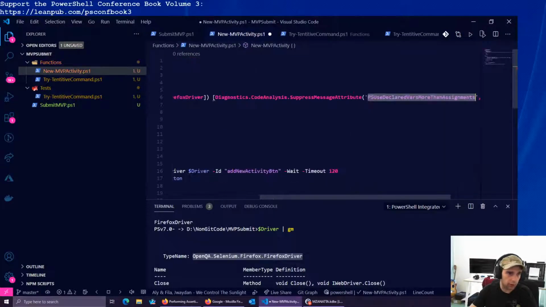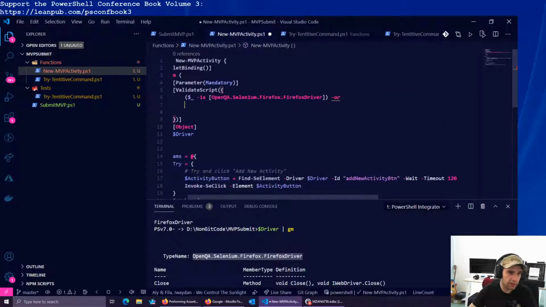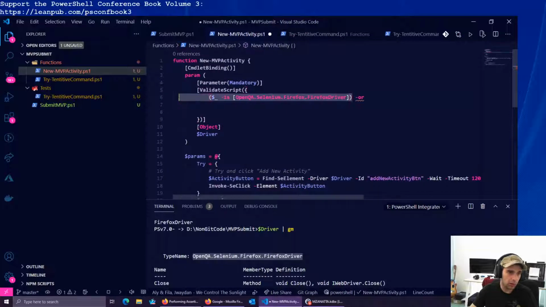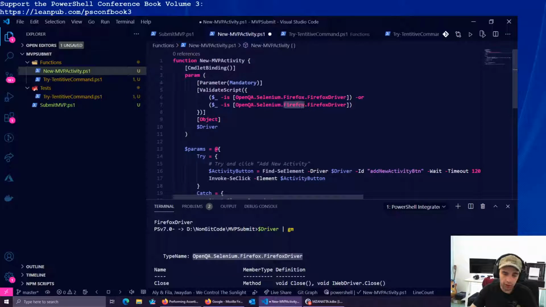Well, I don't have Google Chrome on here, so I don't know what the exact Google Chrome thing will be. I'm just winging it. It probably is going to be like Chrome. And then basically we can just validate it that way. Not the best way of doing it. The only reason why I didn't want to do get type is because, actually, what happens if we go null get type?